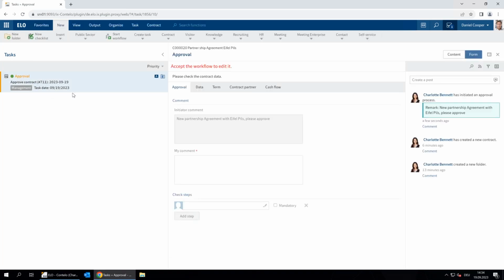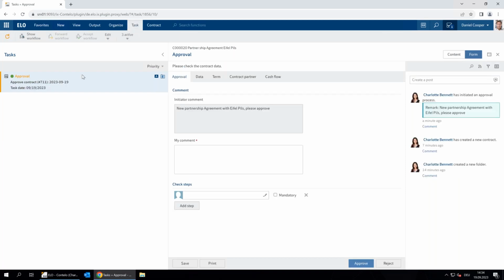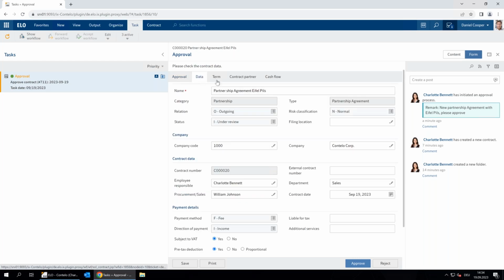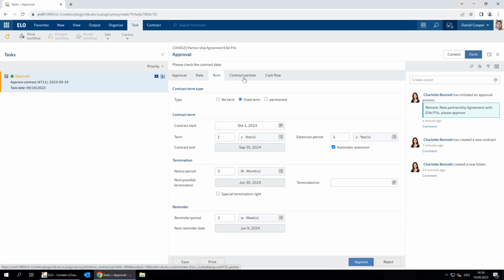And here's the approval for our contract. And there we can see, first of all, we have to accept the workflow, because then I say, okay, it's mine. We can see the comment, new partnership agreement with Eiffel Pils, please approve. And then we can have a look at the contract data as well, which we have entered.